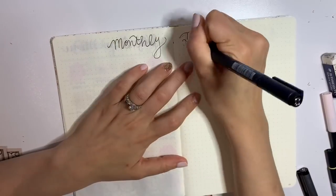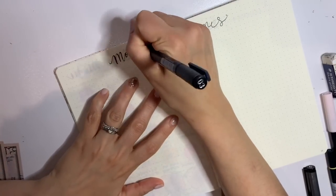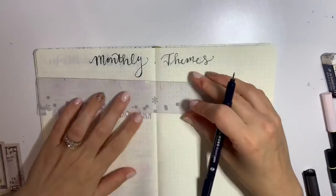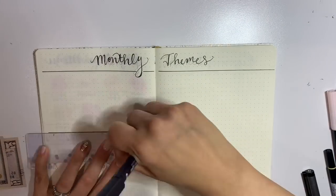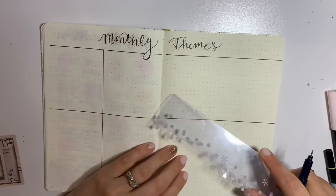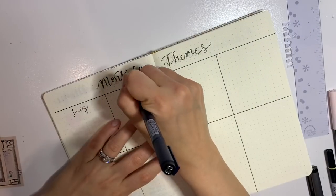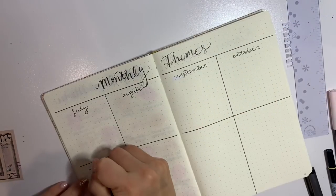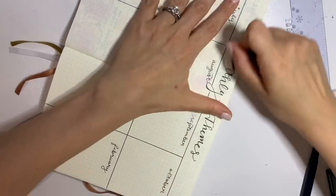And as we are nearing the end of my bullet journal setup here, the second to last of these spreads deals with a space where I can brainstorm on monthly themes and color combinations. I kept this page super minimal because I didn't want to include the orchids or anything. I really wanted it to be a place where I could see the colors that I plan on using in future months for different themes. So I really wanted to just keep it simple, a place where I could doodle and work on color combinations.